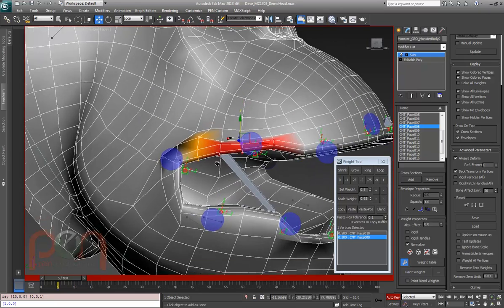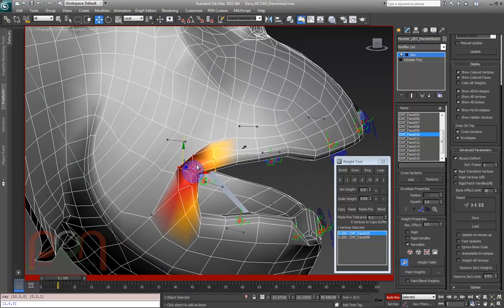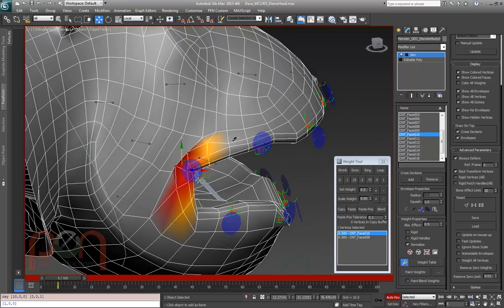So now that we've got these starting to work, what I can do is start blending and painting a little bit. I'm going to start, part of my voice sounding like a robot, I think, is that I'm slowly losing my voice here too, by the way.